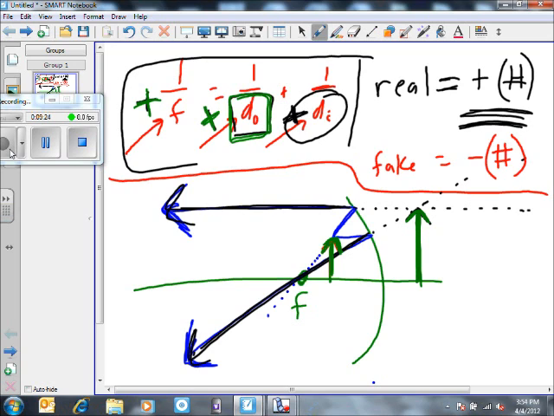This one is not. And also you can tell if you have to do the back tracing, there's no real convergence of the energy, so there's no real image. You cannot see this on a screen. You cannot project a fake image on a screen. That's why in the lab that we did on that last convex lens or convex mirror we used, we only saw light. We never saw an image on the screen. So this time, this number is a negative number because it's a fake image, so the distance number is fake. Okay.